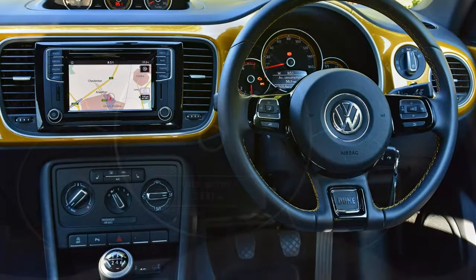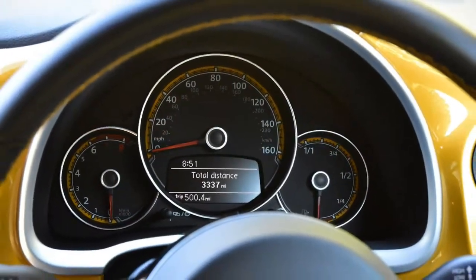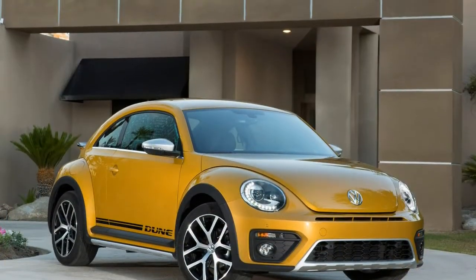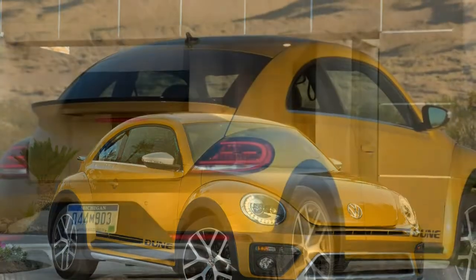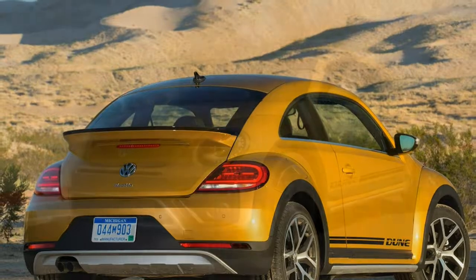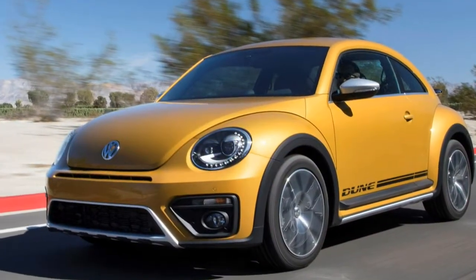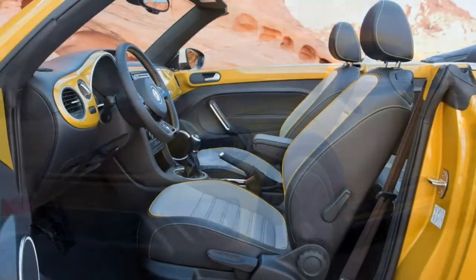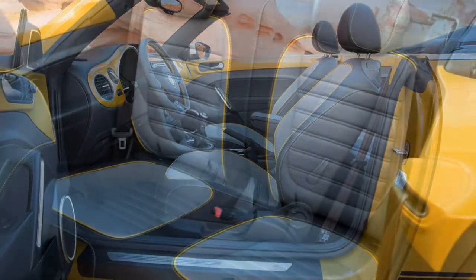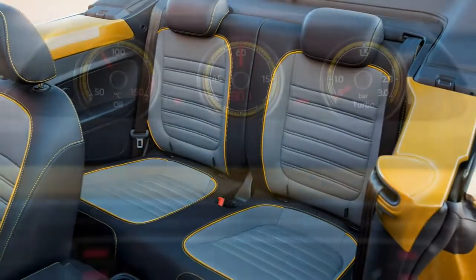Inflated monthly finance bills but big cash discounts. So expensive is the Dune in finance terms that you can drive a near £9,000 pricier, much faster, more upmarket and more desirable Audi TT for a very similar payment amount. Be aware, however, that Volkswagen is offering a £3,000 discount to cash buyers across the range, making the Dune much better value for people who have cash to spend or intend to finance the car with a loan.